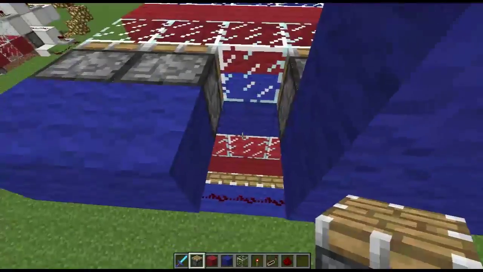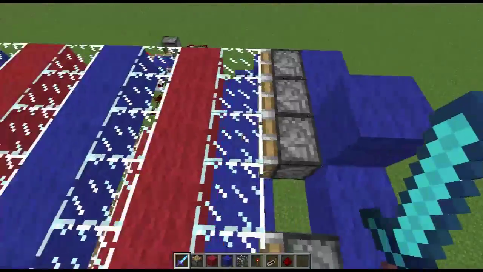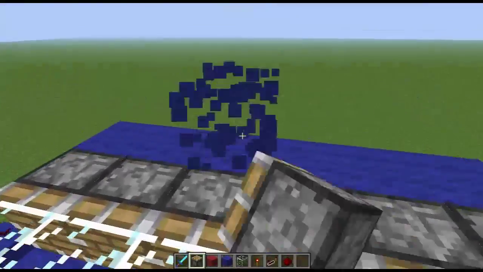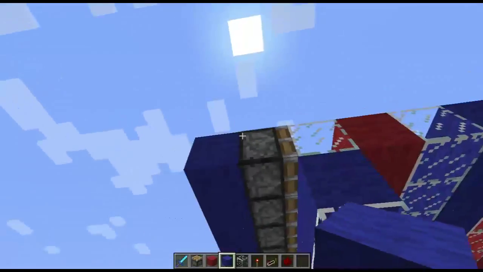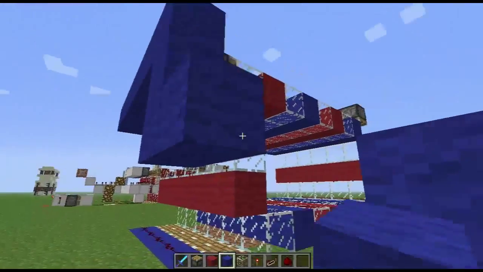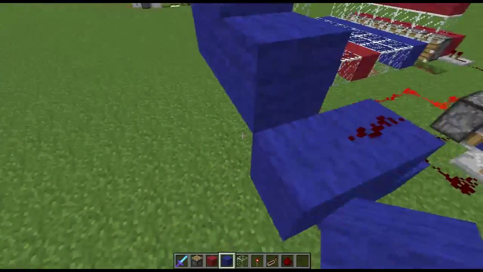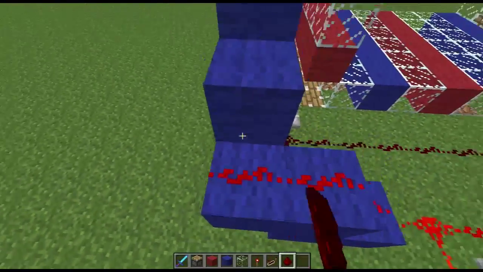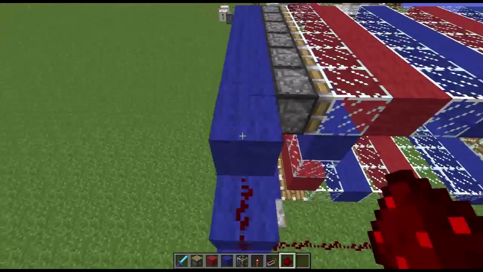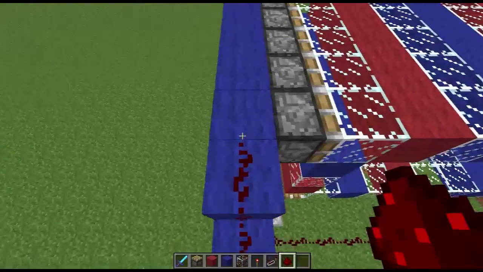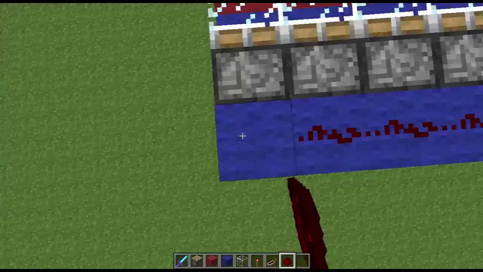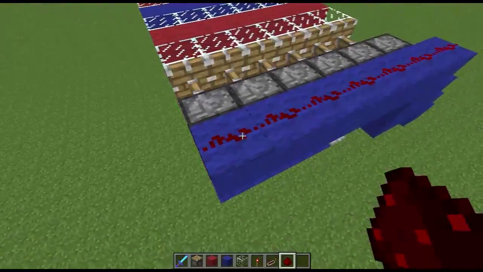Whoops, dang it. Broke my piston. Alright, there we go. And now we just have to bring this down. And now we have to bring it back up. Oh, okay.